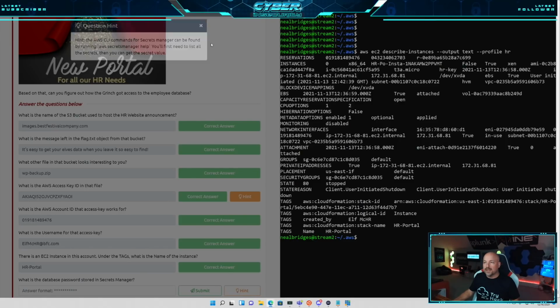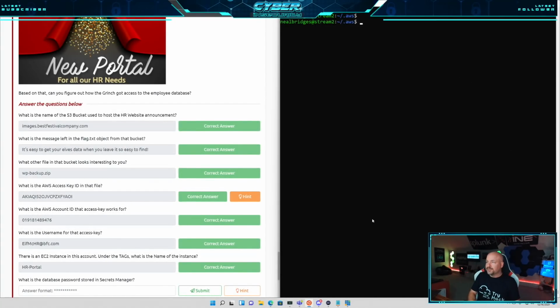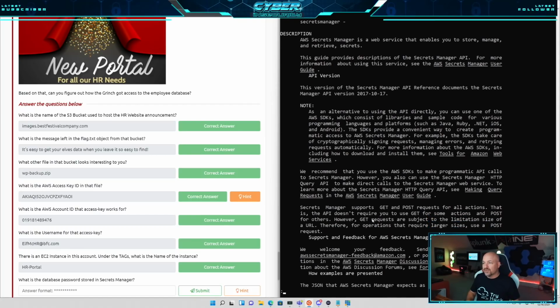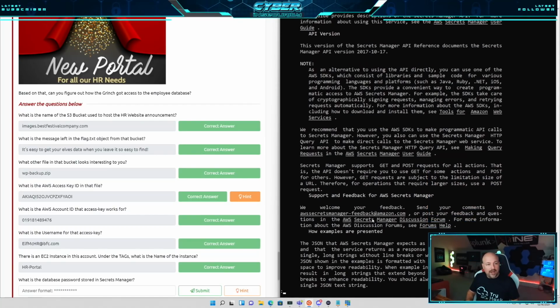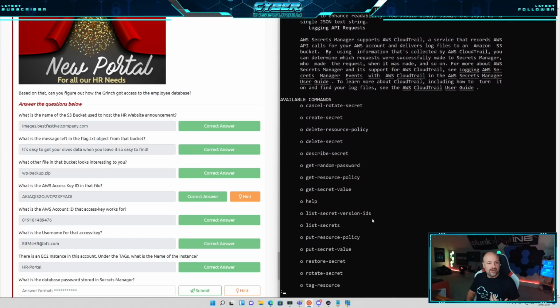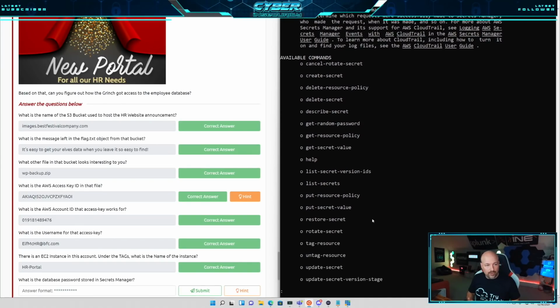Awesome. So let's take a look at that. Head back over here. We can say AWS Secrets Manager help. This looks very similar to what you would expect to see in any old man page. It talks about what it is, the description, everything about this particular command. But if you scroll down a little bit more, it brings you to a list of available commands. And this is where we want to draw our attention, right?